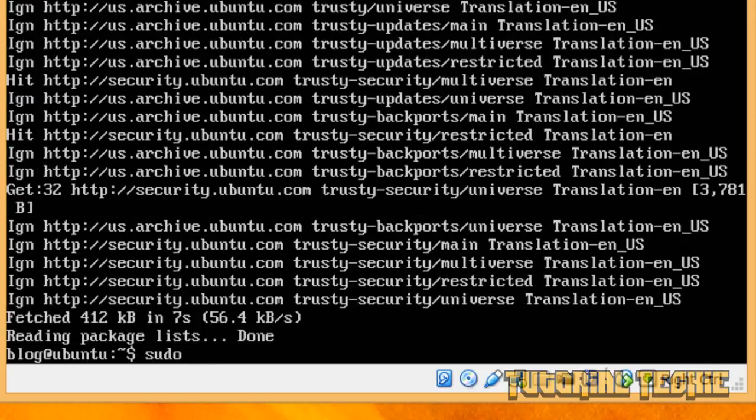Perfect. All right, now that apt-get is updated, I can use apt-get to install the LAMP server, which is going to be lamp-server and then the caret sign. This is going to install Apache, MySQL, PHP, and there's a few other pieces of software that I want to install, so I'll add a space. This is going to be php5-gd, and I want to install the SSH2 libraries. So I'll type in libssh2-php, and all right, that looks good. So I'll just hit enter.